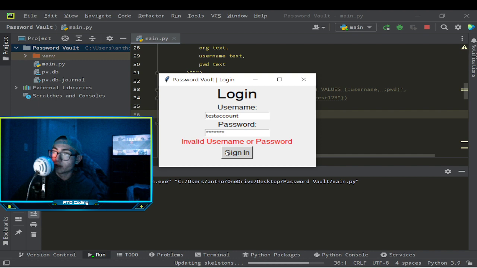Comes up green, login successful, so we can move on with what we're doing here. We have our login function built. We can delete this test account information because it's an easy enough login to remember while we're testing.